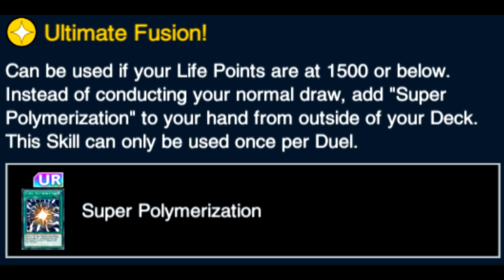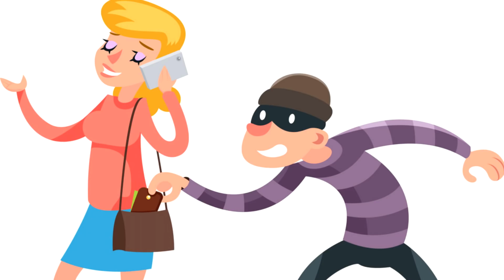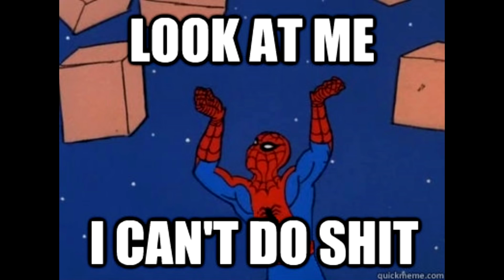For those of you that are unaware, the new event has given us access to the brand new skill Ultimate Fusion, which basically lets you draw one copy of Super Polymerization once your life points reach below 1500. Basically, the entire aim of Super Poly is just to steal your opponent's stuff by using it as fusion material for your own monsters, whilst they can't do anything about it.